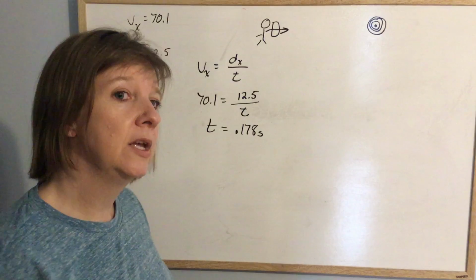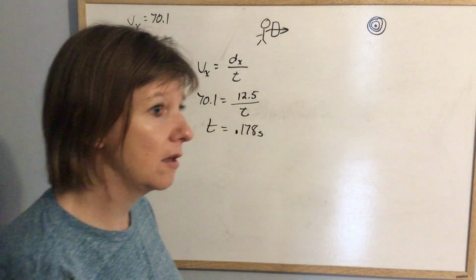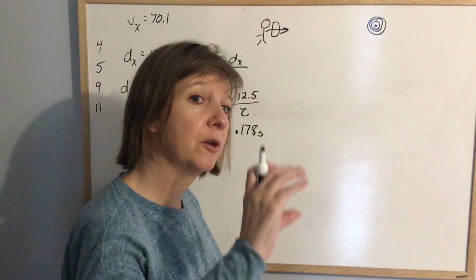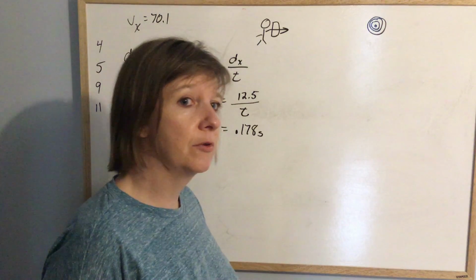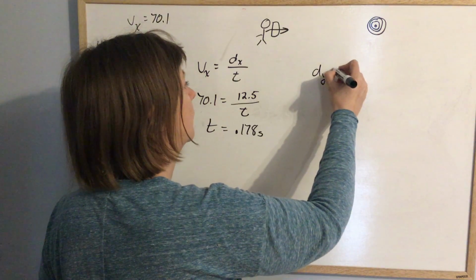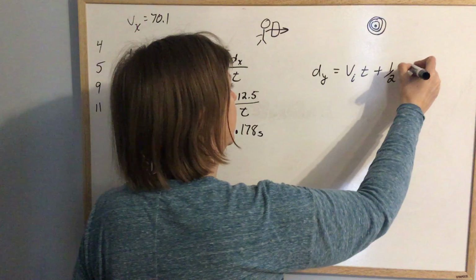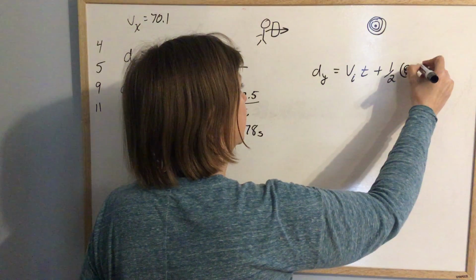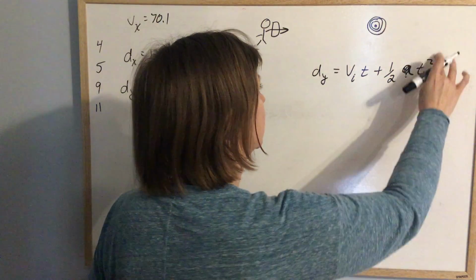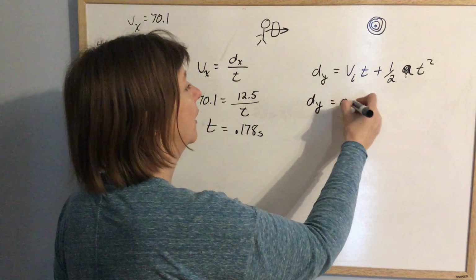So that arrow's only in the air for almost 0.2 of a second. That's it. It doesn't take long. So I shouldn't get a huge displacement vertically because gravity does not have very much time to work here. So displacement vertically is equal to initial velocity times time plus 1/2 a t squared. So I just messed that up big time. 1/2 a t squared. Don't know why I did that. So displacement vertically is what I want to know. Initial velocity is nothing.